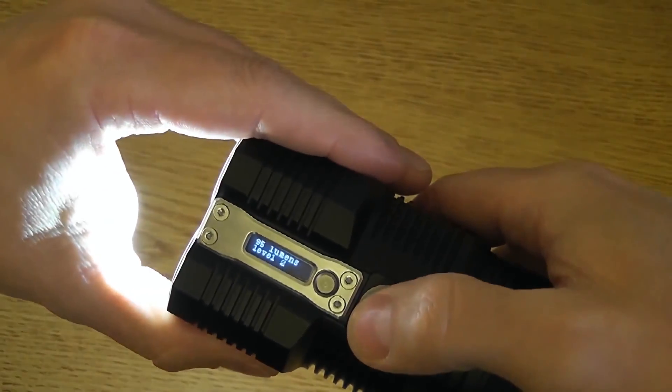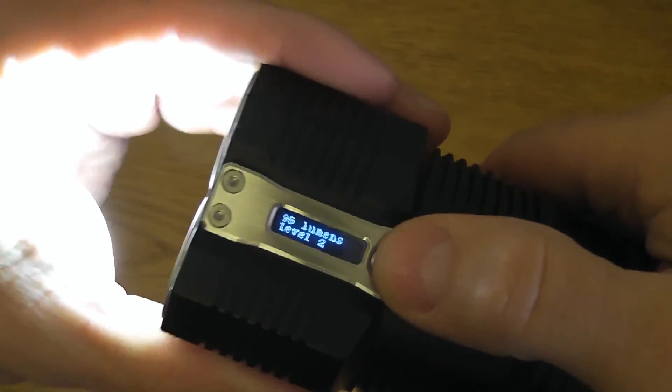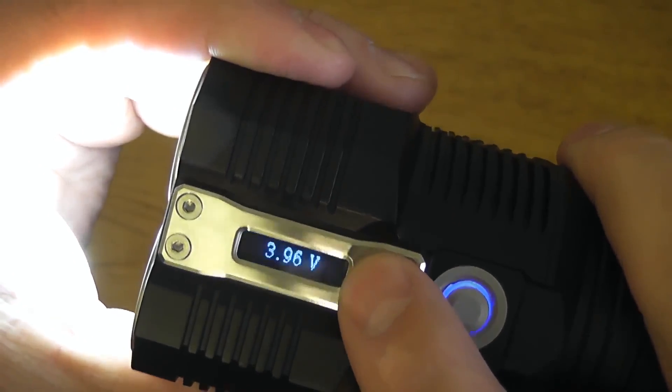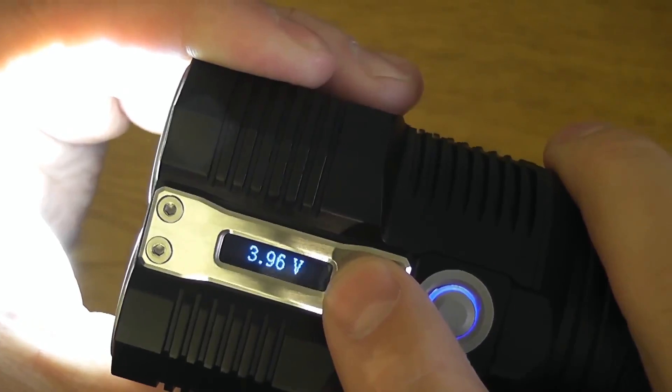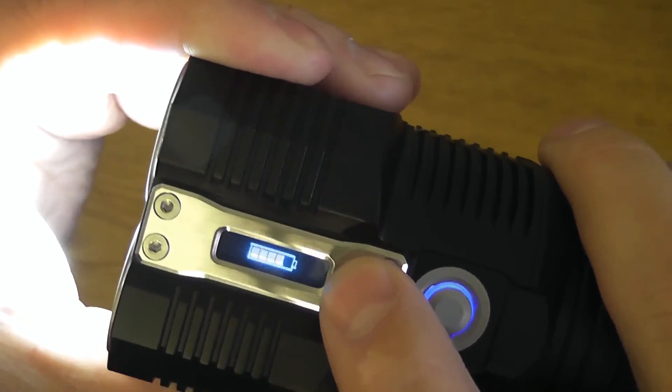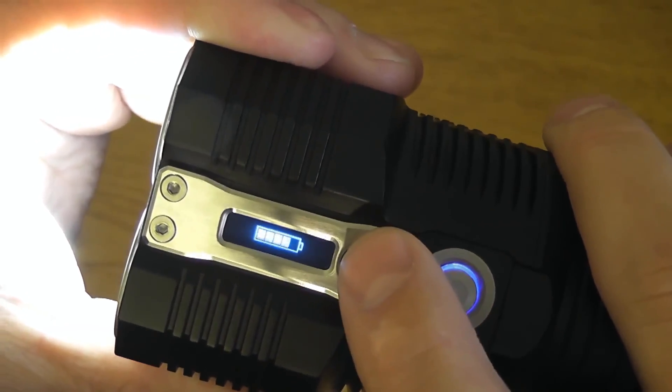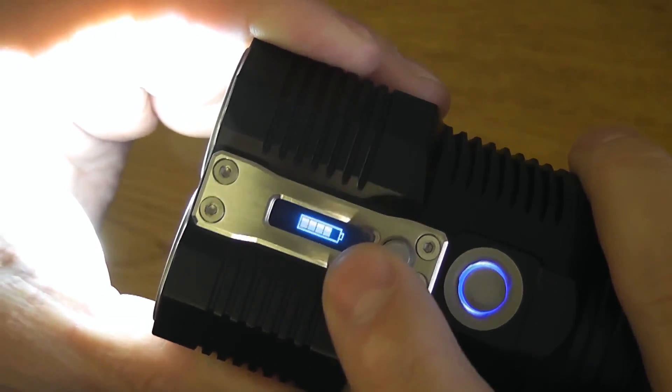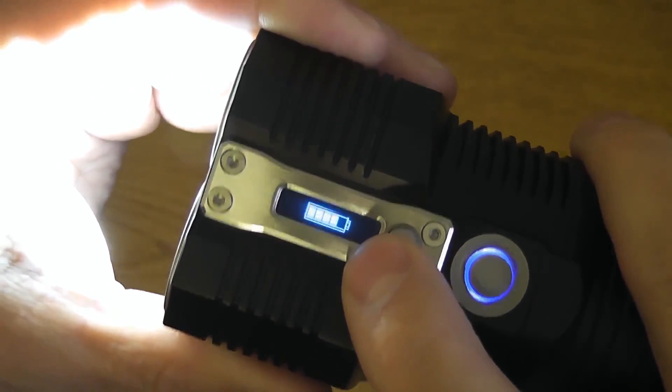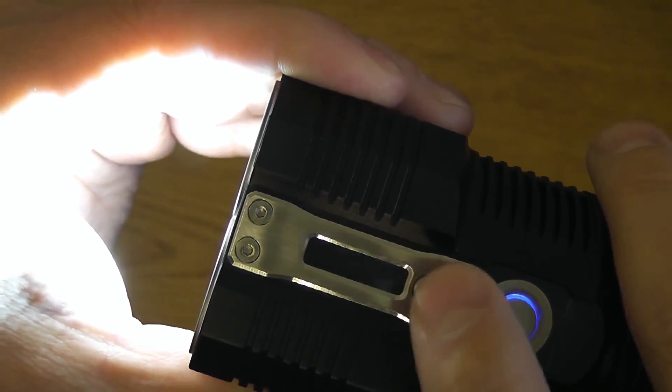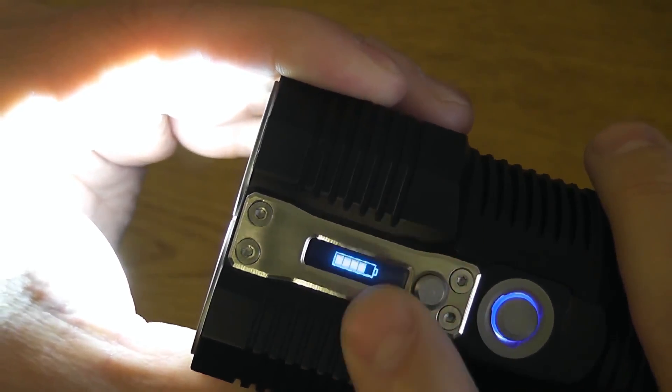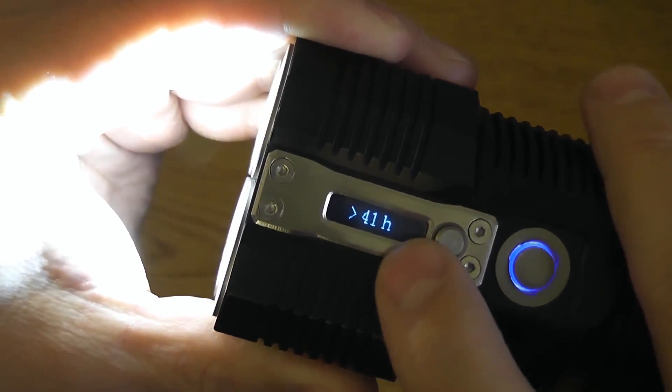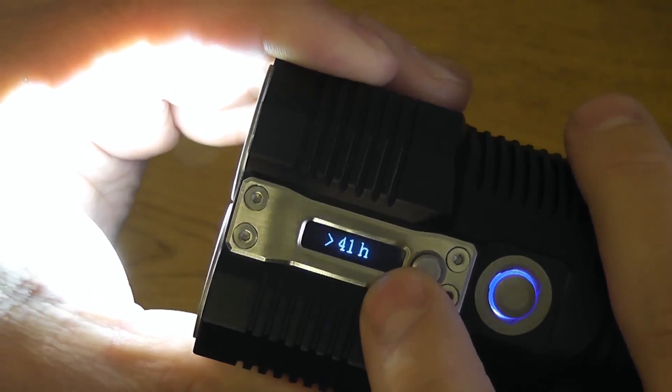If, let's say, I bump it up to level two here and I press the display function, it will show me voltage, current voltage including the battery sag. It will give me a visual representation of the battery charge. Might be kind of handy, even though I'm typically going to be looking at the voltage. If I was bouncing around in a vehicle or something and I could only see that display, at least it gives you a quick indication. Press it again, it's going to give you your estimated run times in hours. In this case, at 95 lumens, 41 hours.